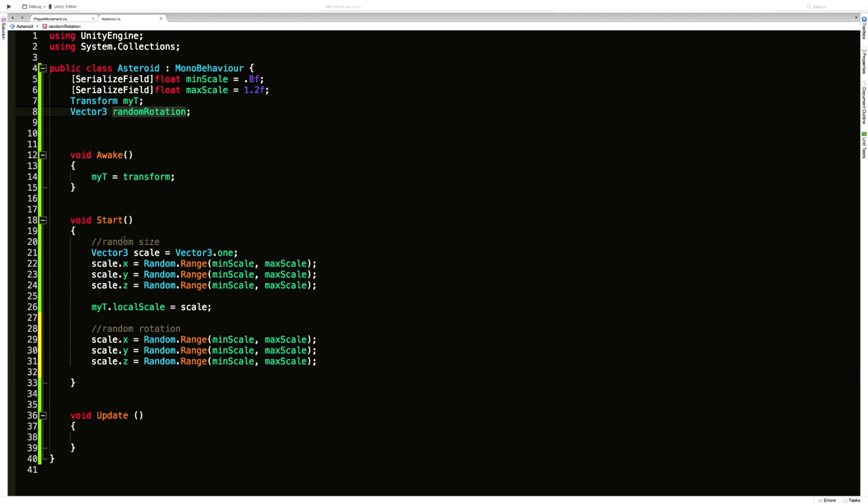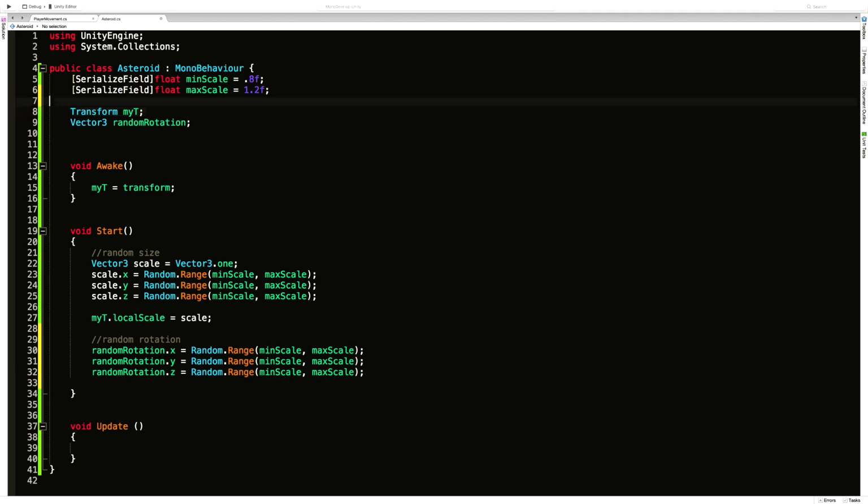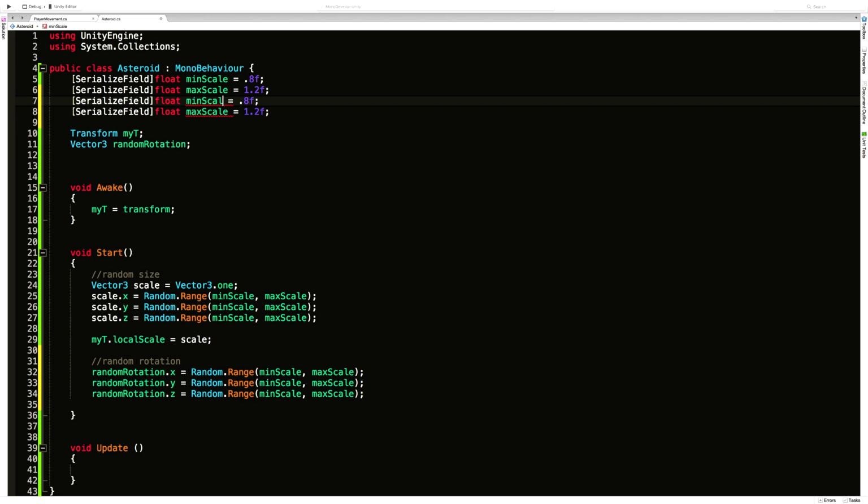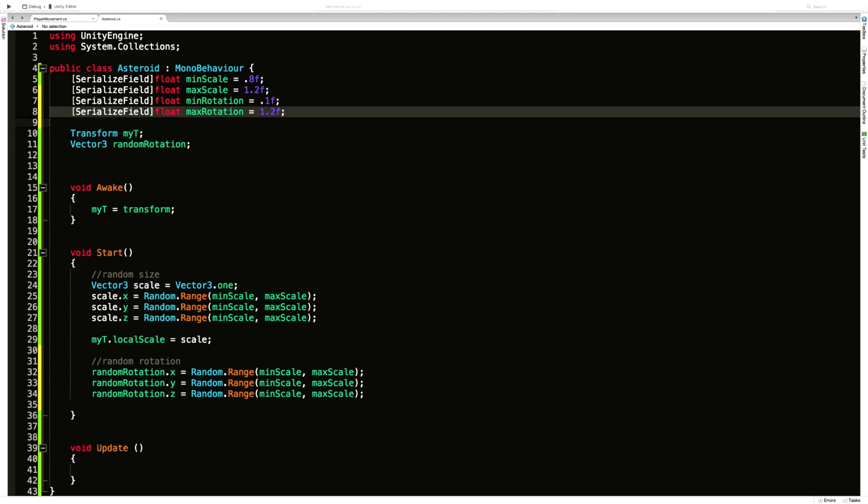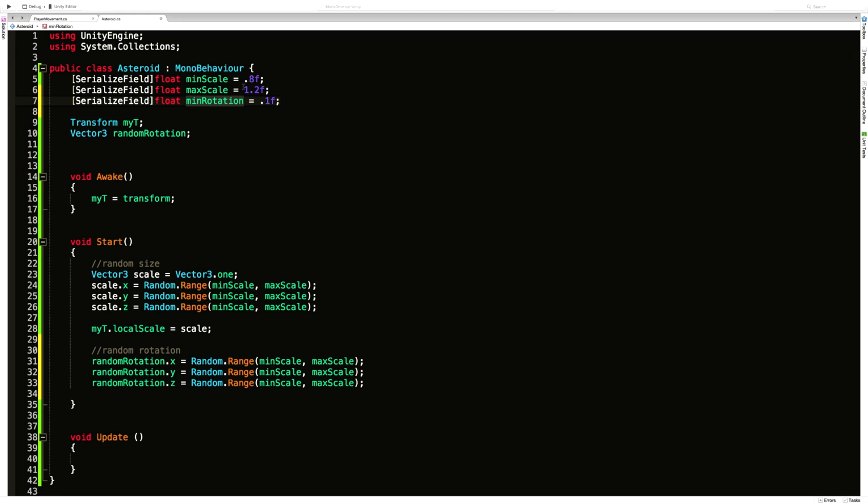Except now we're going to use random rotation. And instead of using min scale, we're going to go ahead and use different values. Now, I could already see wanting to create a method where I pass in a Vector3 and maybe a min and max, and it does all the calculation for me and just returns another Vector3, which I could directly assign. I'll leave that for you for homework. But for this, I'm going to come up here. I'll just copy these. Instead of saying min scale, I'll say min rotation and max rotation. And actually, I'm going to handle this one a little bit different. And I'll just keep the variable named as rotation offset.